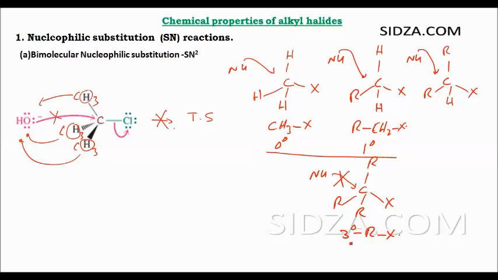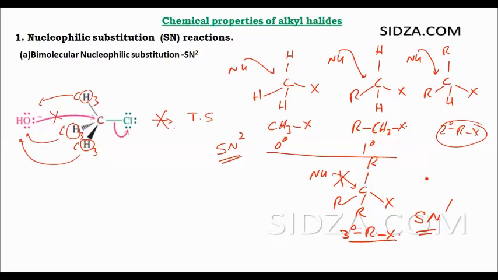We will later discuss that the tertiary alkyl halides actually undergo the SN1 mechanism, right? They follow the SN1. We will discuss it in the next video. But 0 degree and 1 degree follow the SN2 mechanism, the bimolecular nucleophilic substitution reaction. While the secondary alkyl halide, very interesting, we'll discuss as well. The secondary can follow SN1 and SN2 both, depending on some other requirements, correct?